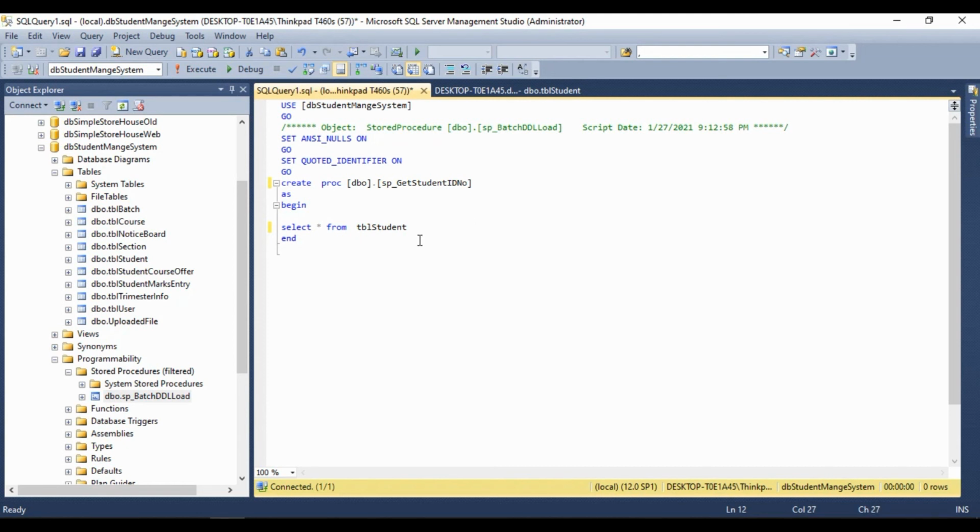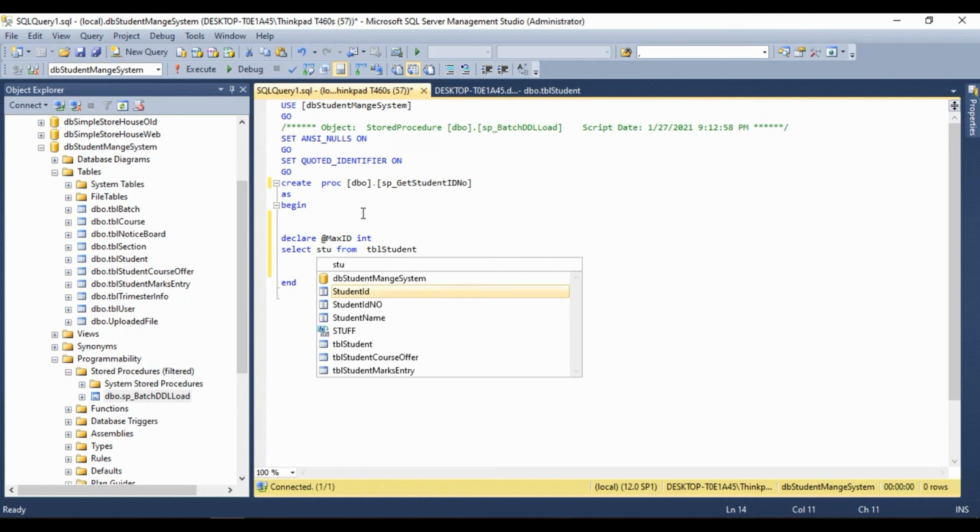Okay, and we need to get max ID. So declare max ID integer, student ID.